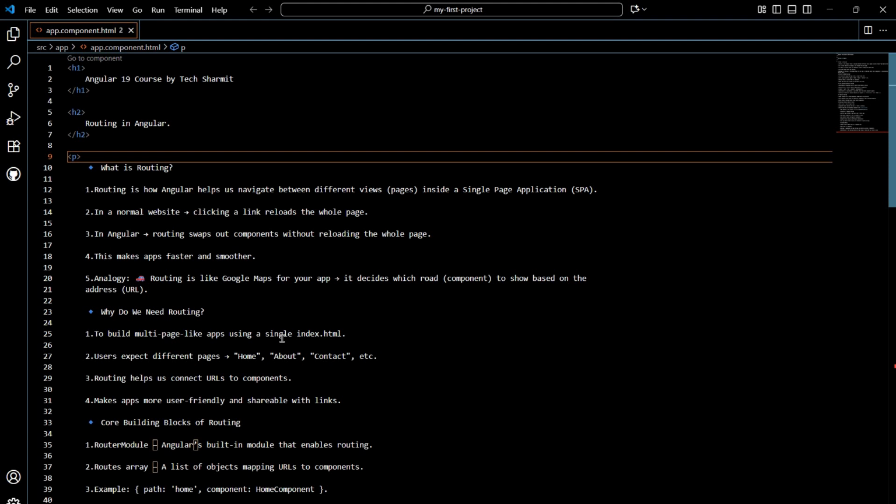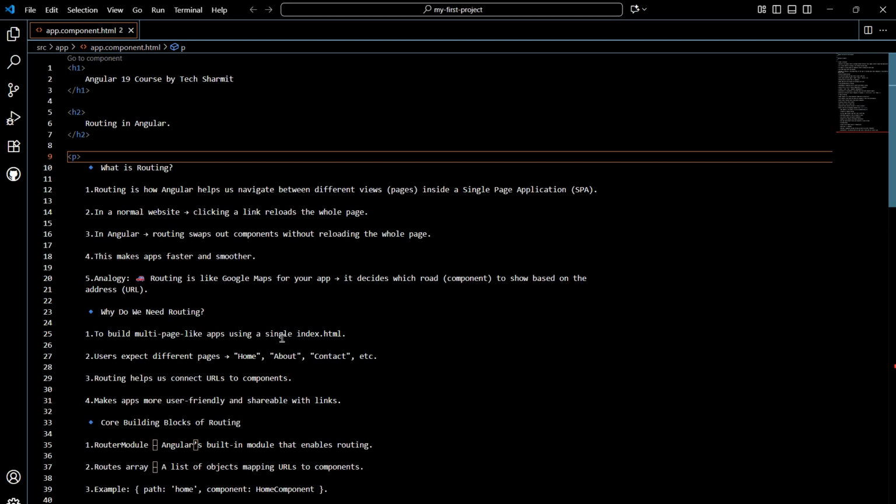The first thing is, what is routing? If someone asks you what is routing, you can simply say that routing is how Angular helps us navigate between different views or pages inside a single page application. We know that we are using Angular for preparing single page applications.